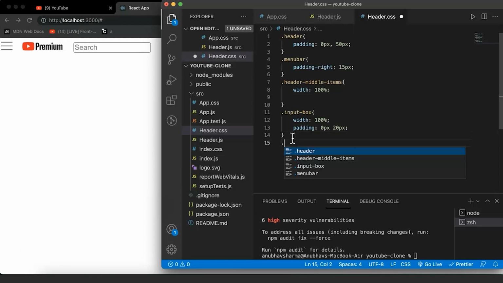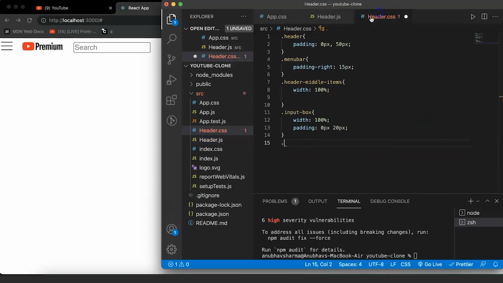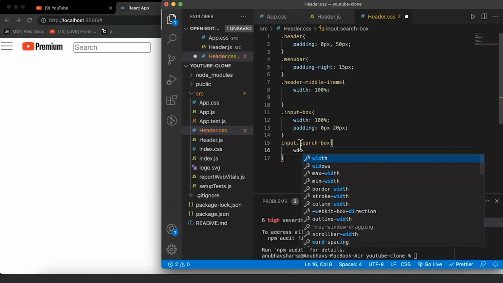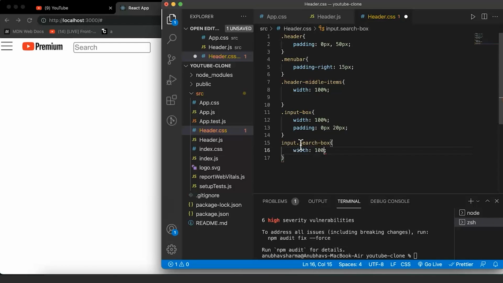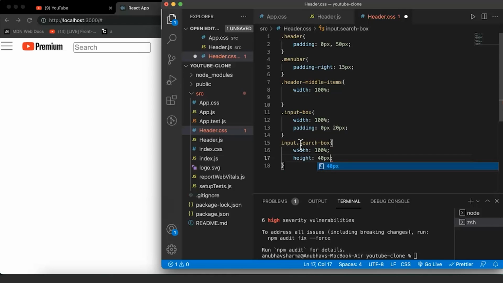After that, let's go to input box. We have done. Let's now go to search box. Here we'll give it a width of 100%. After that, we'll give it a height of 50 pixels.